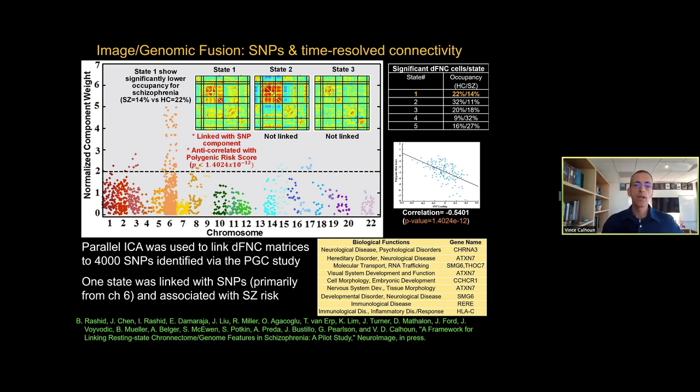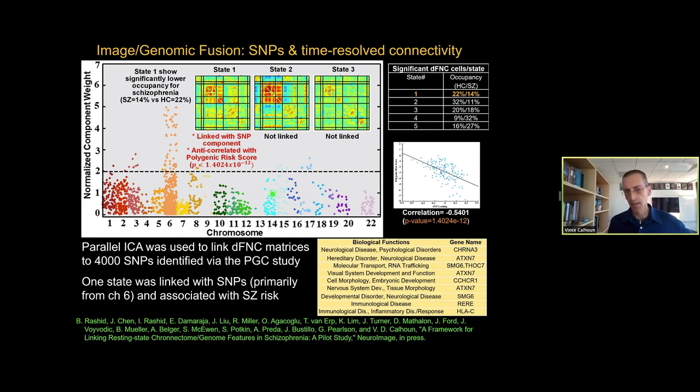And what we did was use something called parallel ICA, which I'm not really going to go into detail on, but essentially we're looking for maximally independent components that are correlated to one another through the states as well as the genomic data. And when we do this, we find a coupled pair that was linked to a SNP profile. So here we have state 1, and that's the same state I showed you earlier in that first schizophrenia example, where healthy controls occupied state 1 significantly more than patients. And then this is the genomic profile here.